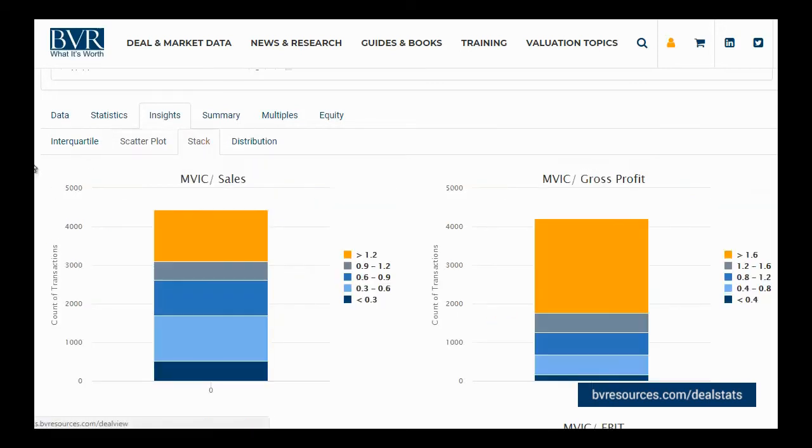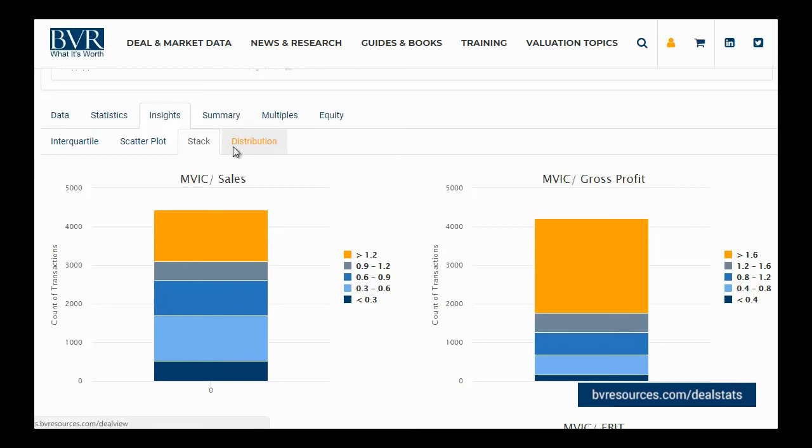Under the stack section, we can observe stacked bar graphs around the valuation multiples of our selected comparables. The ranges used within each stacked bar graph are based on the entire dataset, where the ranges reflect 5 equal distributions. These graphs allow you to understand where the majority of the multiples of your selected comparables lie relative to the entire dataset. The 5 equal ranges are formulated based on analysts' observations around the dataset and are updated on a regular basis.